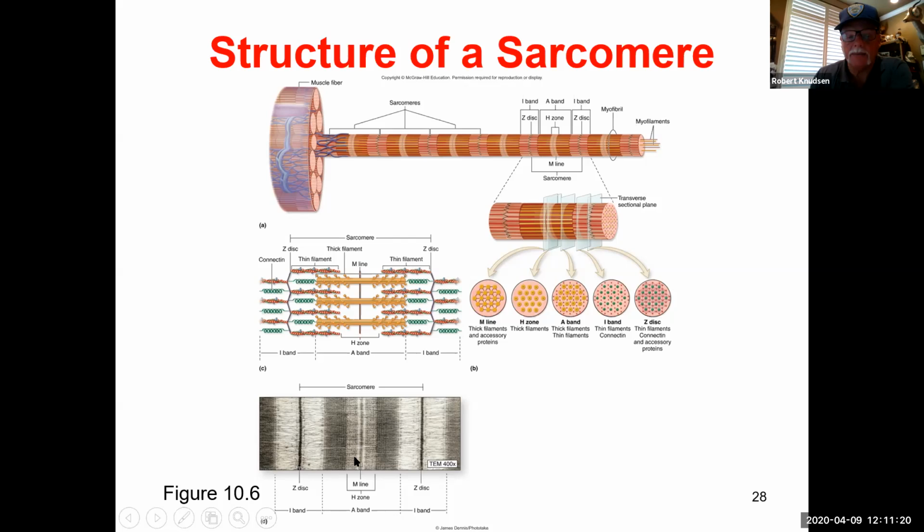Here's your M line, and you notice how it goes like this. Light, really dark, sort of dark, really dark, light again. That's because the really dark is this part right here. So in other words, not only do you have myosin, but you also have actin, making it really dark. Right here, that's sort of dark, is just myosin. And then the light stuff is real thin filaments, actin and titin. Good? So it has I band, A band, H zone, so on and so forth.